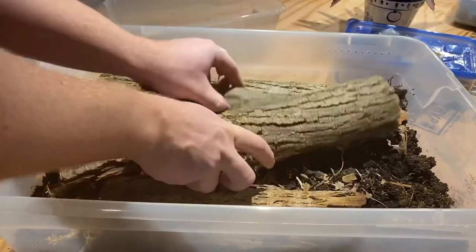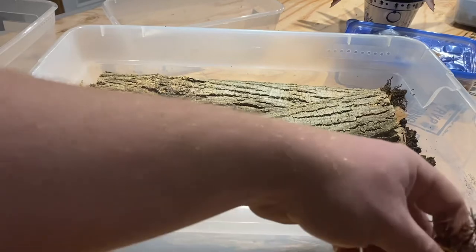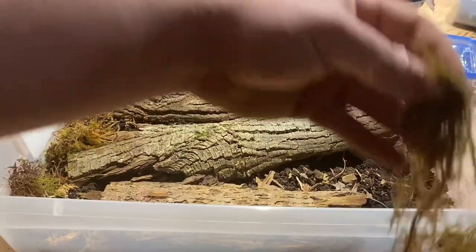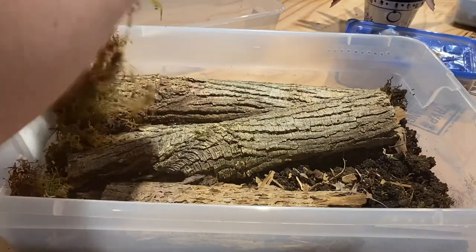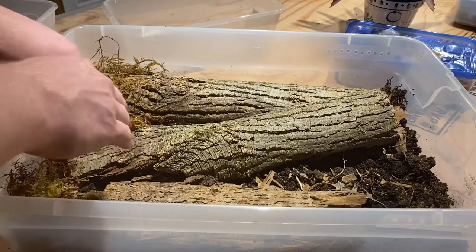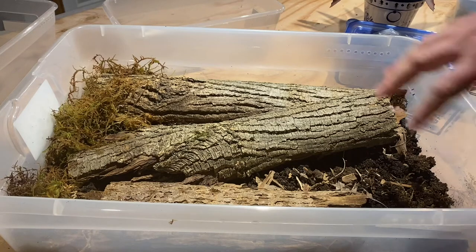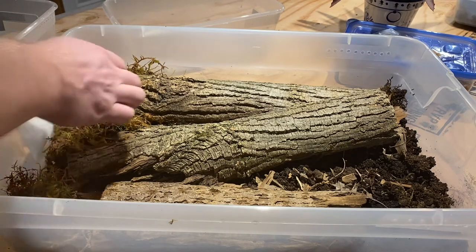I'm going to give them some bark to keep them off the ground, because a lot of the Spanish species seem to dislike being on the ground — they need to get up and be above it. Then again, we're going to put in a bunch of this moist terrarium moss to keep one side of the container really humidity-rich. Normally I'd line the dry side with leaves, but I don't have any ready yet. So we're going to move on to our third and final culture swap today.